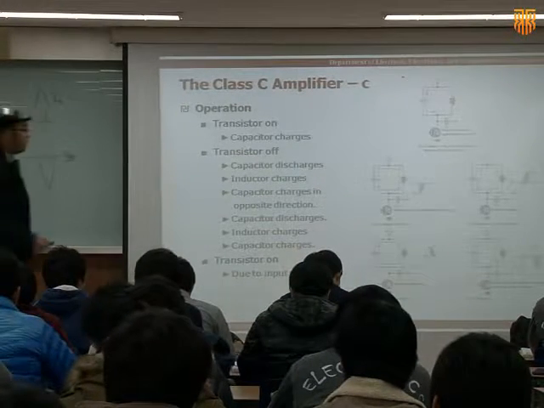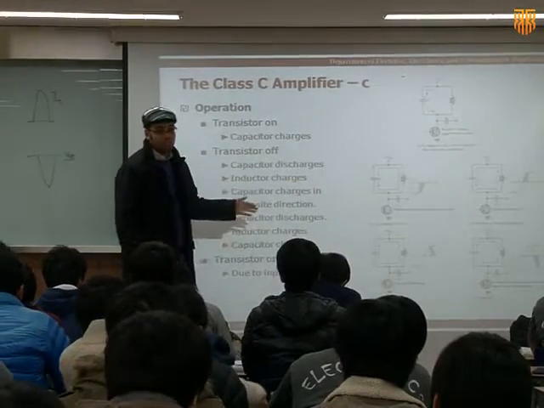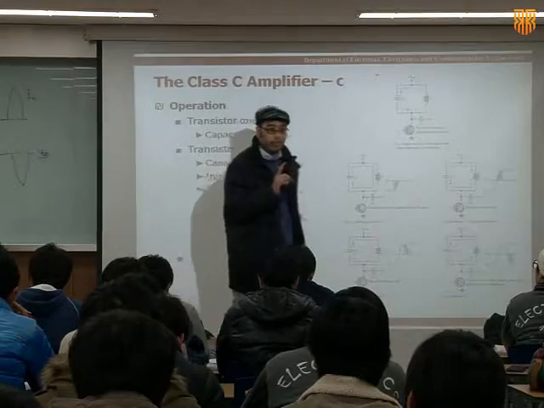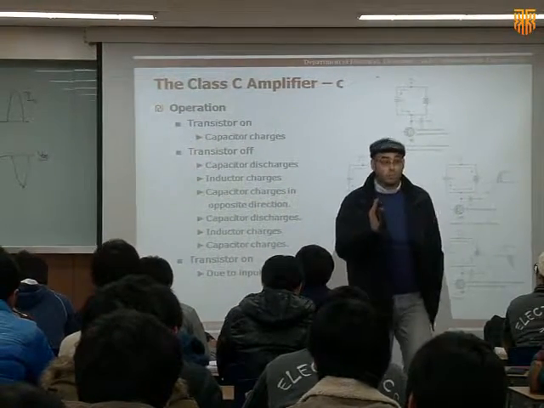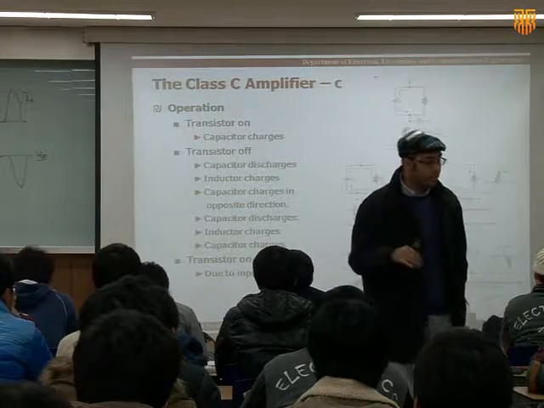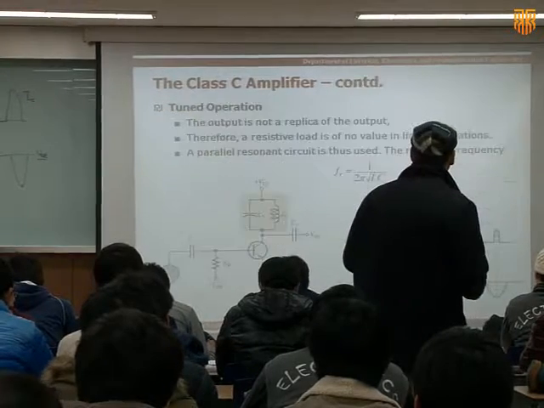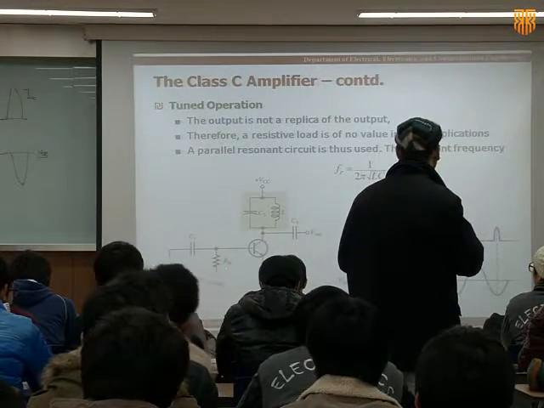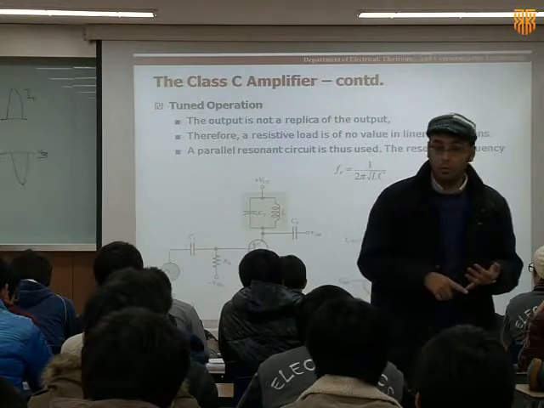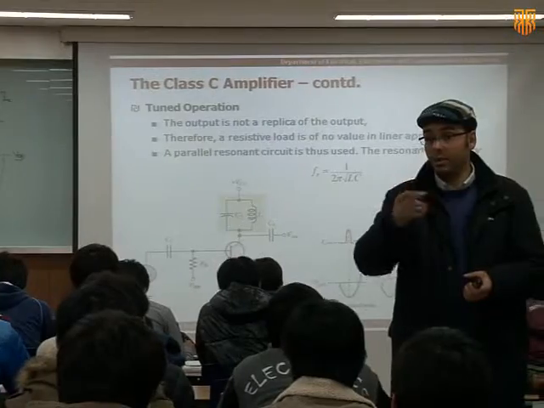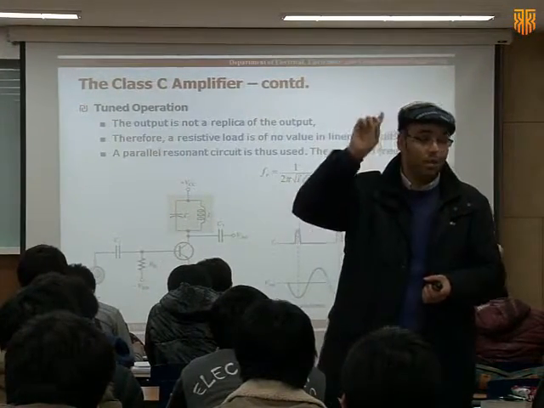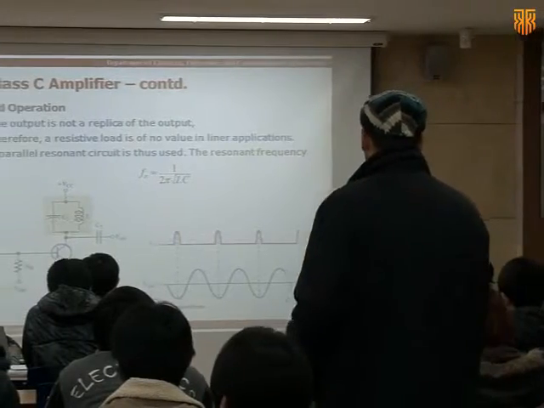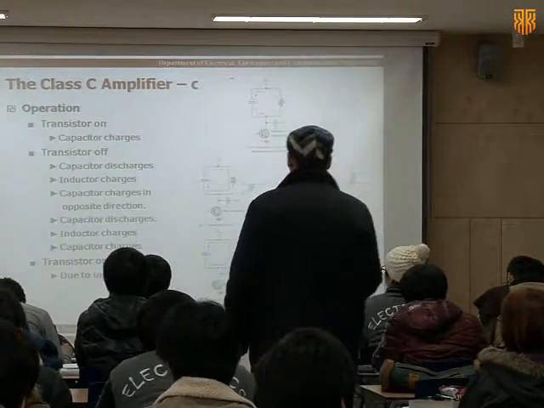This is what I explained before, that we have charging, discharging. First, what starts to charge is the capacitor, because the capacitor starts as a short circuit. So it charges, then the transistor will be off. Why? Because of this pulse, because the input is less than VBB plus 0.7. Because it is less, the transistor will be off, right? And this signal which I gave will be charging, discharging in the capacitor and the inductor. So I can adjust the frequency of charging, discharging. This is what I explained.